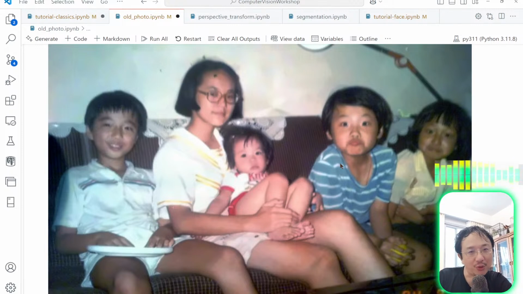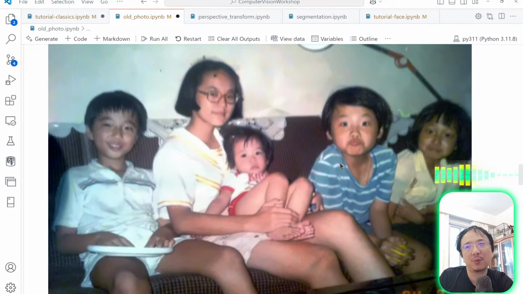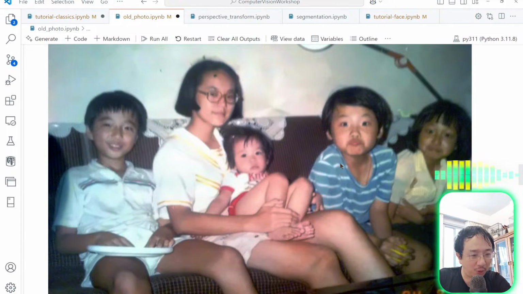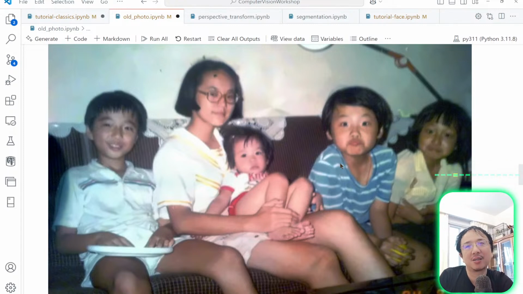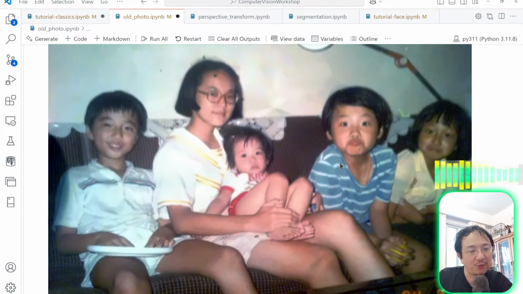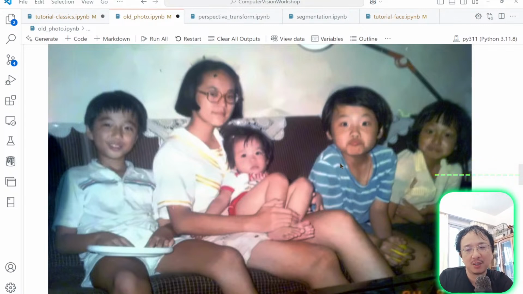That also works, but you are not getting much more. The reason is that the old photo is not using RGB color channels. They are probably using a different color space, like Lab color or YUV color or other colors. The old photo mostly depends on the chemical it used.